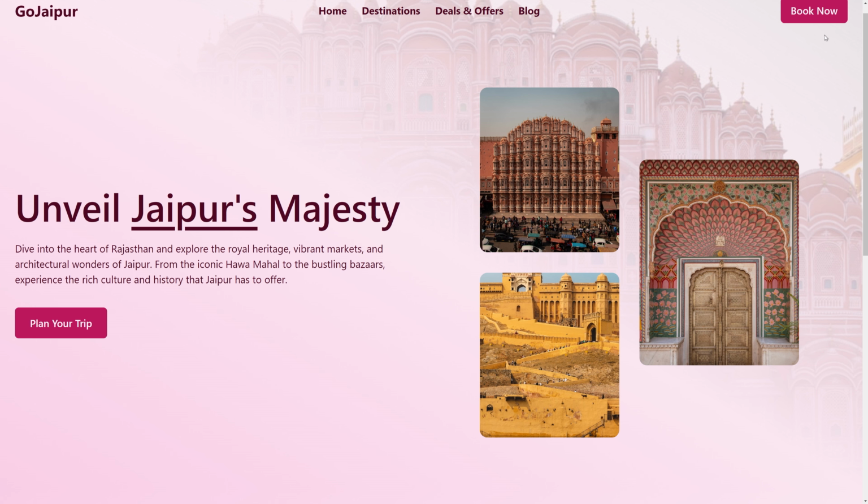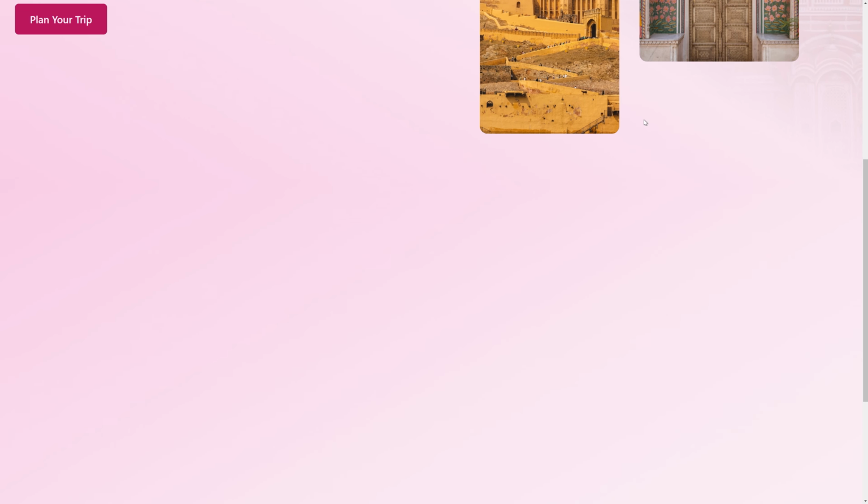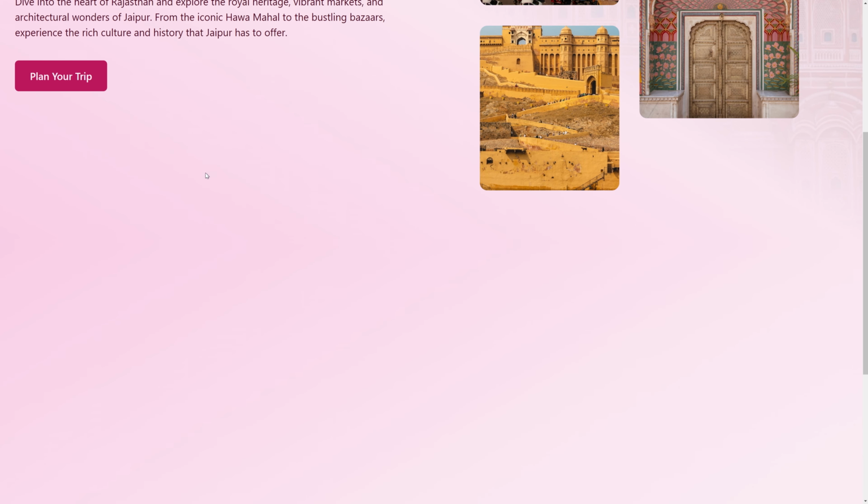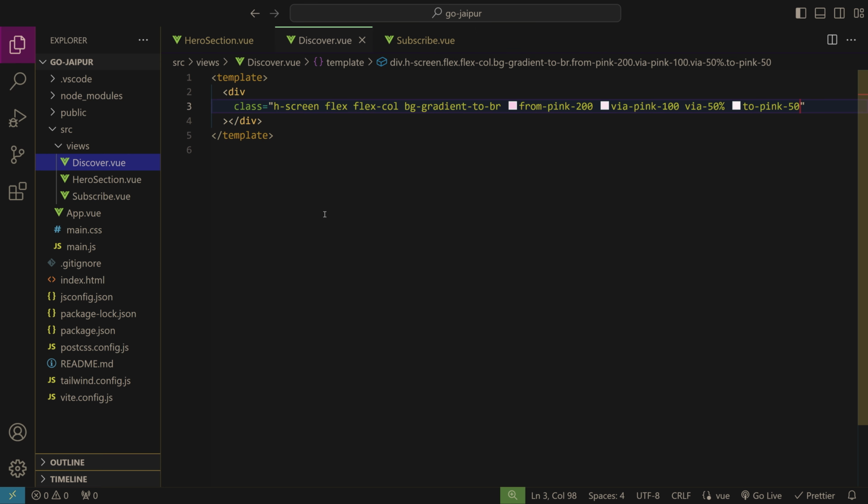I'm not sure if you can see this on the YouTube screen, but the color is going light towards the top right, and in this the color is going light towards the bottom right. So now we have a gradient that looks like half is in the top page and half is in the second page. So that's something that I wanted to achieve. So let's start designing the discover section now.